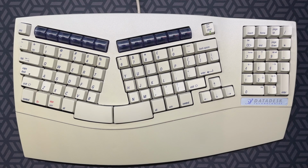Now it's not exactly an ortholinear grid layout. Notice that the keycaps get wider as you move away from the home row. For example, the 9 and 0 keys are slightly wider than the letters O and P, which in turn are slightly wider than K and L, which are normal sized. This makes the pinky fingers easier to hit. A consequence of this layout is that they had to move the equals key from the top right to the top left next to the 1 key.